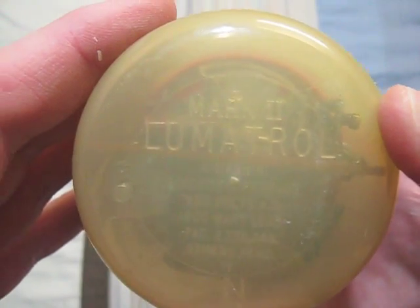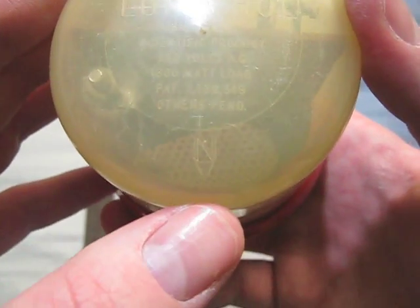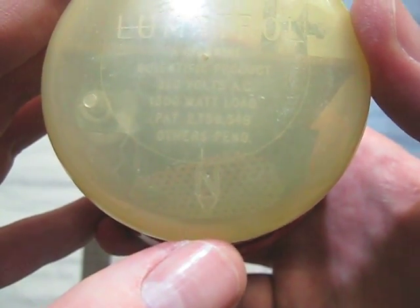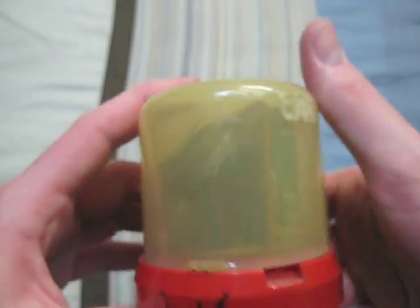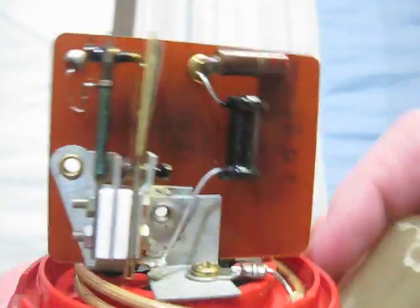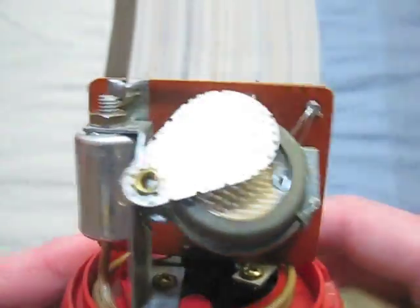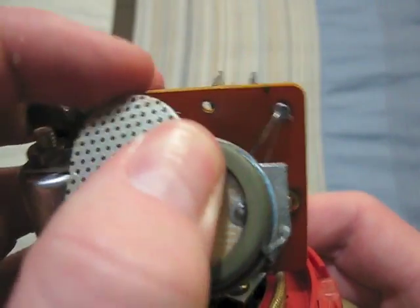This one is a Lou Mattural — I hope I said that right — and it is a Mark II. It is 230 volts, or 220. And there's the bottom of it. Here's the same thing, it's also 220 volts. For this one I took the top off so you can see the insides. This can be adjusted to let however much light you would like into the fixture, so it will turn on either later or earlier.